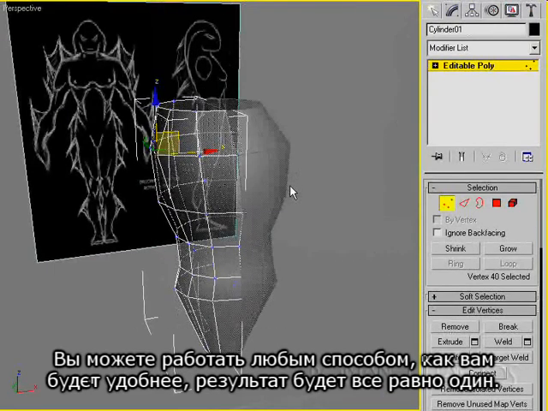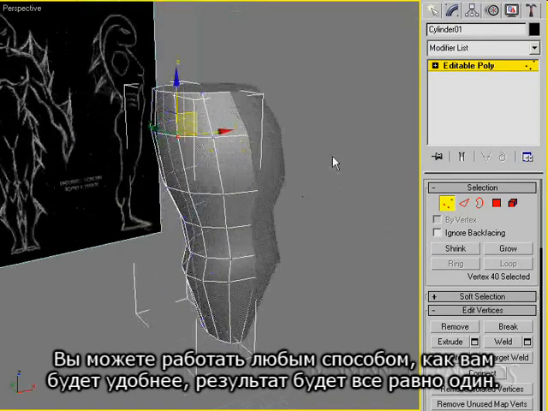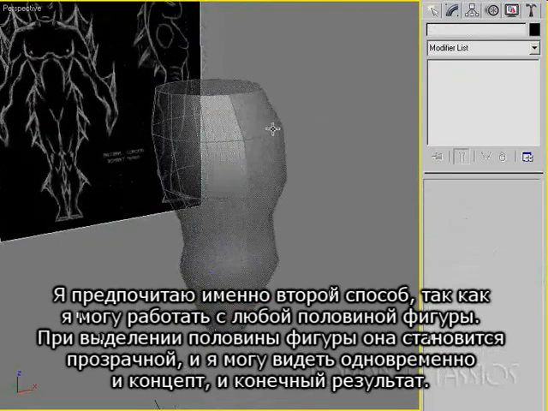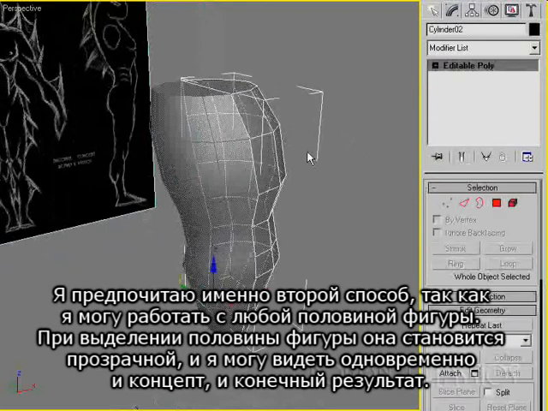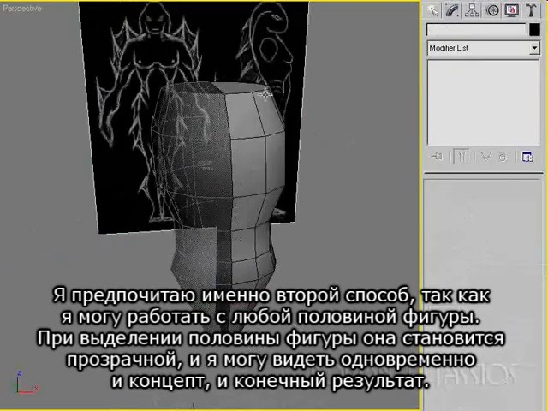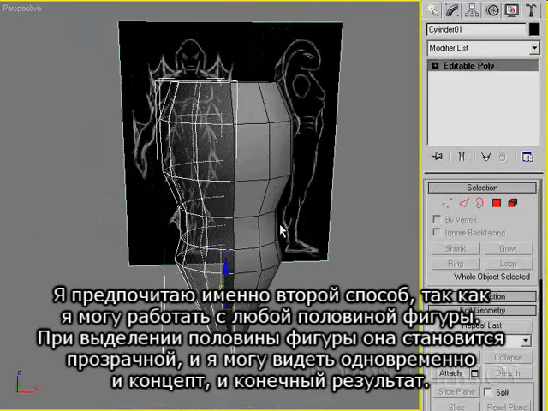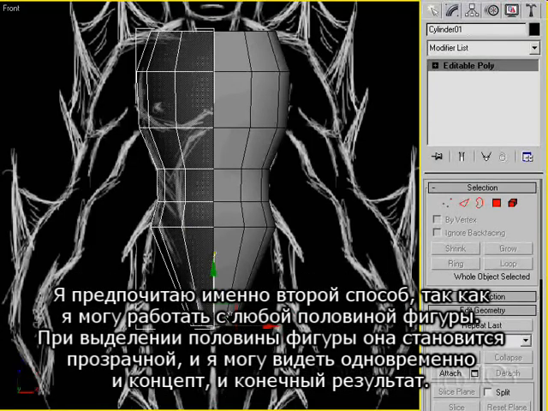Now, a lot of people use this, use that. It's all up to you what you're more comfortable to work in. I really don't mind. The good thing about the mirror instance is that half of the side you can have in shaded and the other half in X-ray to follow the concept.